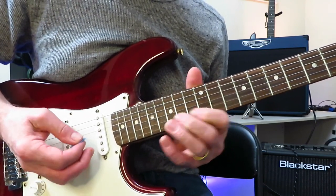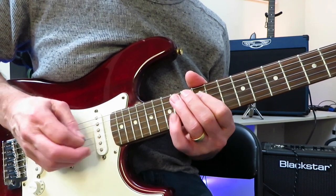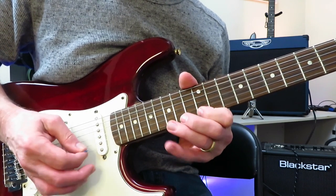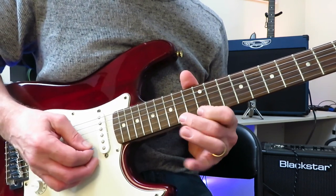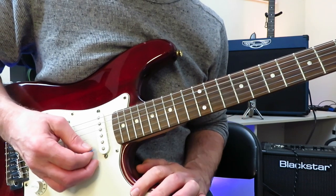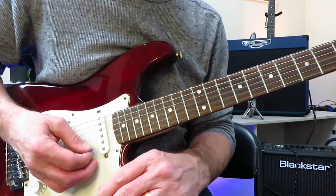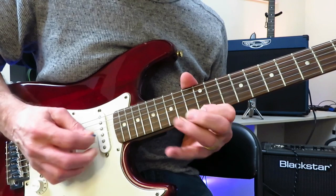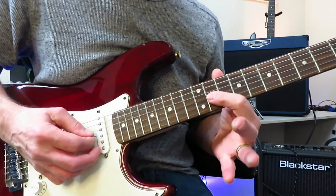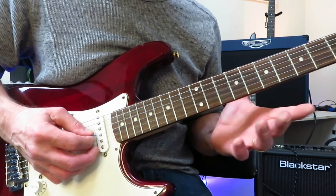That is the E minor pentatonic, 12-15, 12-14, 12-14, 12-14, 12-15, 12-15. And we're adding one note, this F-sharp note here, at the 14th fret of the high E, and that is out of the natural minor scale. And so you get this in the bottom three strings. I don't think we touch upon it here on the 11th fret of the G.